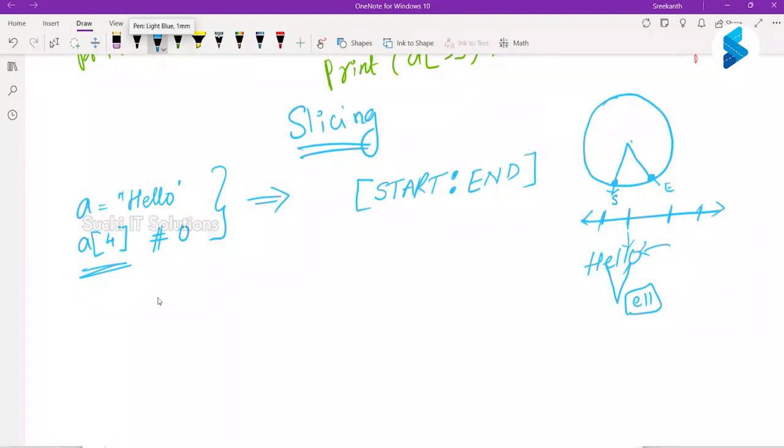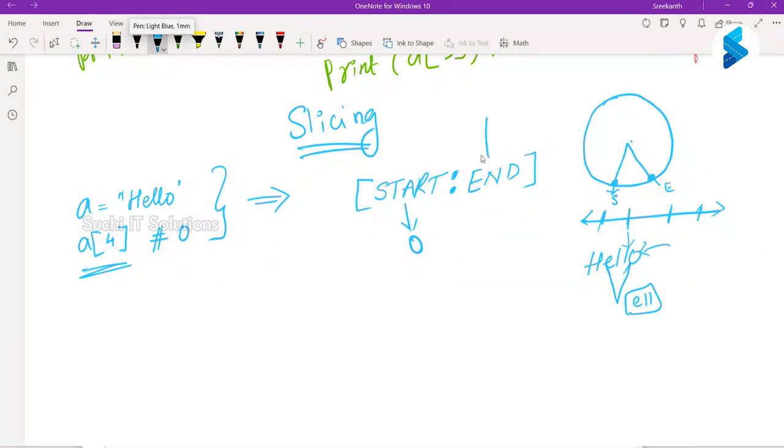If I have a string, there will be some default values. What if I don't provide any value? The default value for start is 0. It always starts at 0 if I don't provide a value.